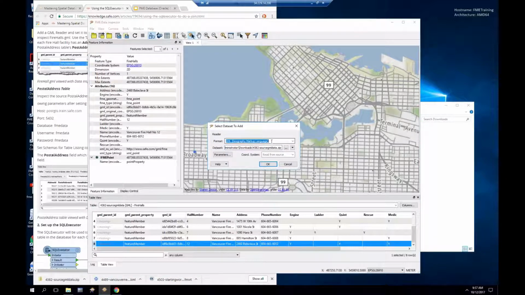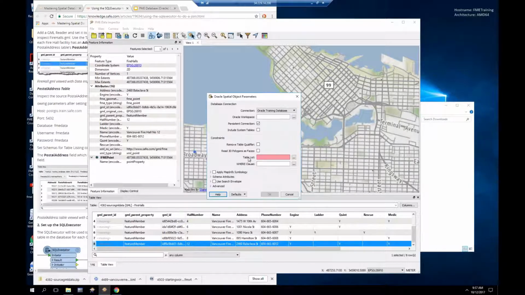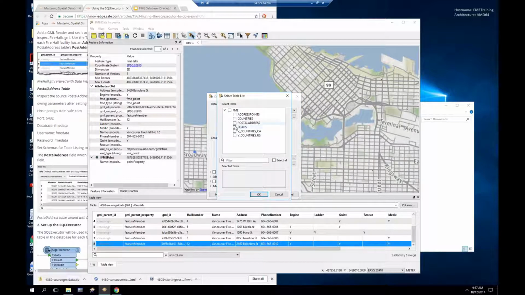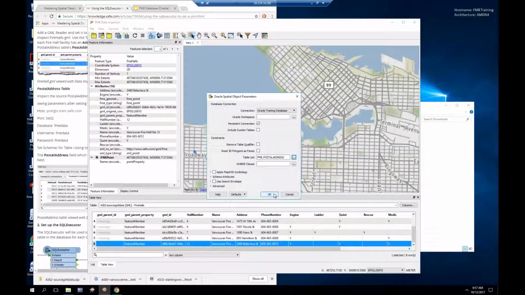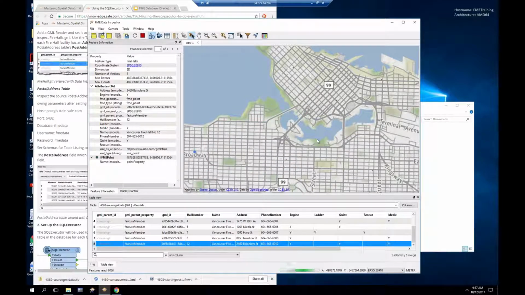And so that will be an Oracle connection, Spatial, connecting to our Oracle training database, popping up the parameters to get the table list, and choosing the postal addresses in here. And we should get all that data popped up as well.